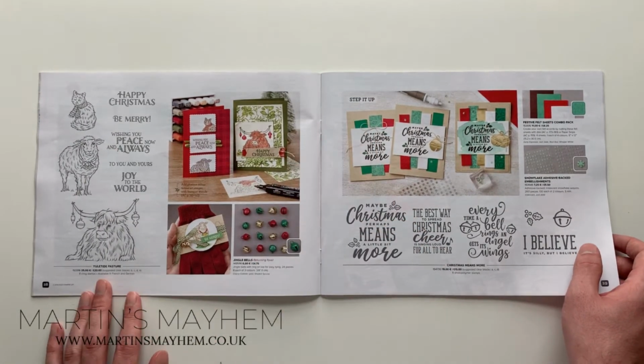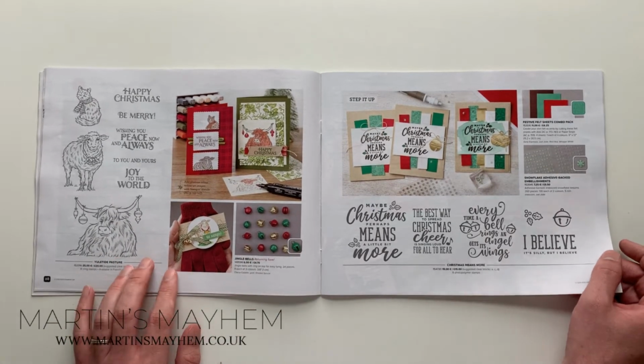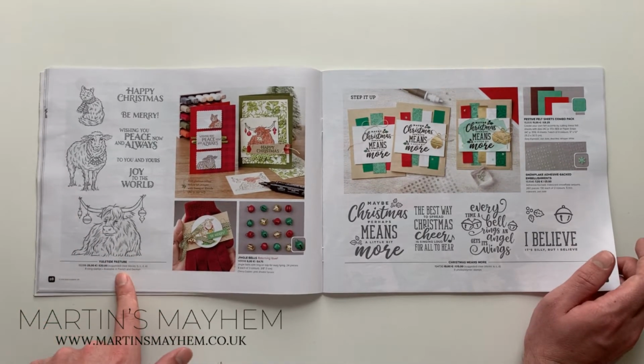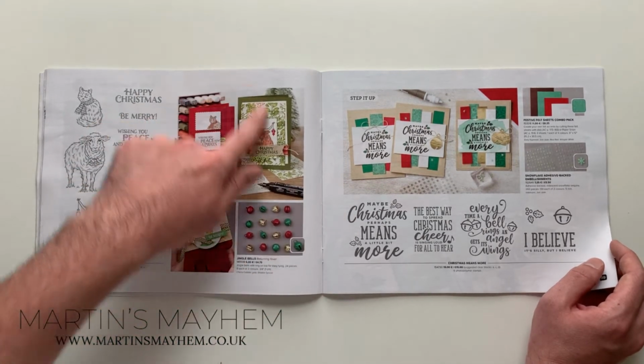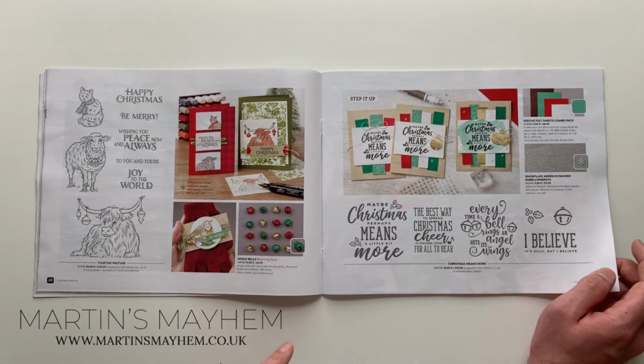Here we have the Yuletide Pastures, which is super cute, because if you know Sean, he loves cows. So he's having a Christmas card this year with this cow on, for sure. We have some wonderful examples here, as well as the Jingle Bells, which is returning.